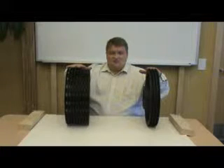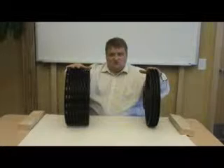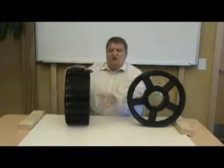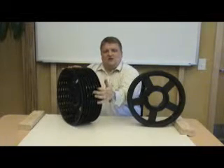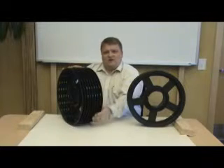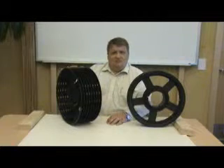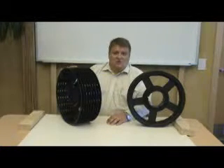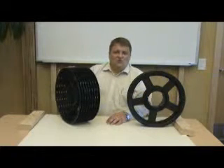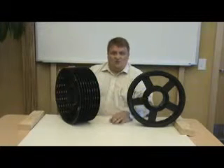These speeds can exceed 300 feet per second of belt tip speeds, which is extremely fast. For those very fast drives, here we have grooves — and in the grooves there are vented holes that will allow air to move in and out of the groove. At those tip speeds, there are two effects that are detrimental to a belt drive. One, there is so much air going through these grooves that there is some belt lift if you do not vent the groove.